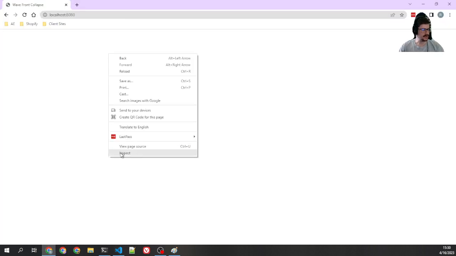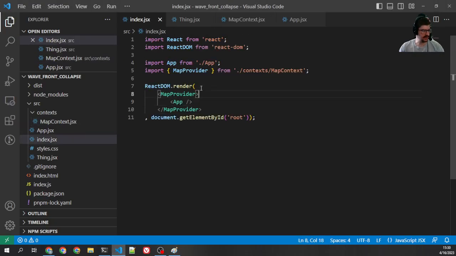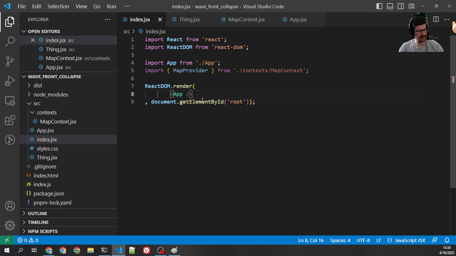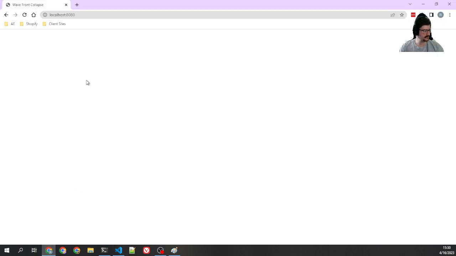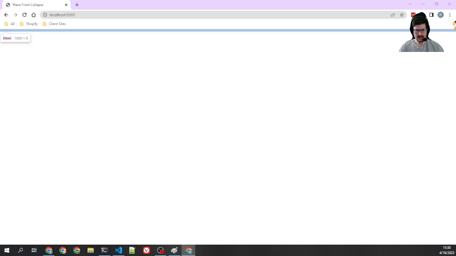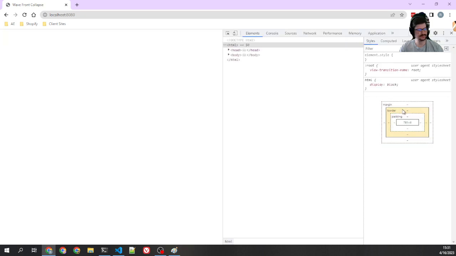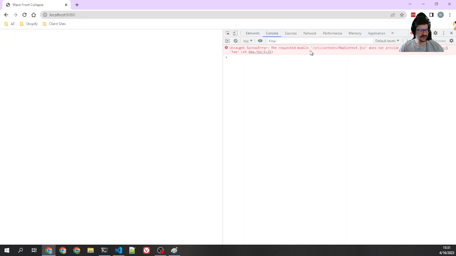All right, oh, what happened? Right, that's why. Let me just take this provider out for now. We'll add it back in a minute. Oh, there's still nothing in there, huh? Oh. You know what it's complaining about now? Let me actually pull in the console so you can see it. The requested module map context does not provide an export named foo.